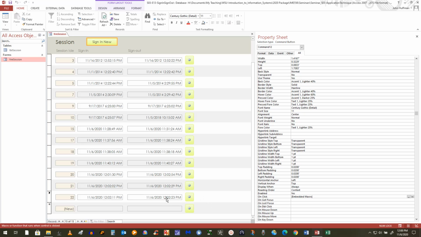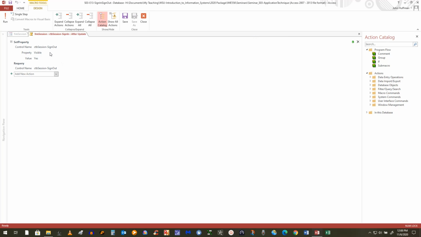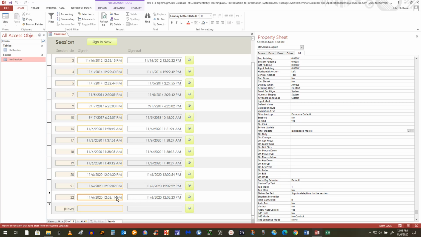Okay, now how does this one work? All right, if I go over, I don't think there was a, yeah, no, there's an after update. That's right, there's an after update on that one. And on its after update, oh, you know what? That's a holdover. When I was playing with invisibility, I don't need that. Never mind about that. I'll take that out. That will not activate. I was going to say there shouldn't be anything after update. Again, I had this invisible until this was updated, but now it's updated immediately, so I didn't need to do that. In fact, when it's updated through a macro, the after update property doesn't fire even. That's why that didn't do anything when I worked on it before. So I didn't really need that. I took it out. All right.